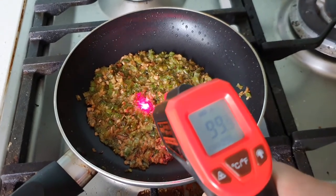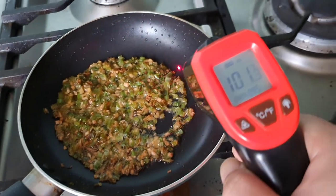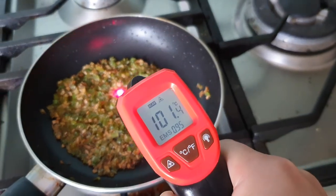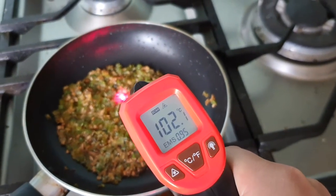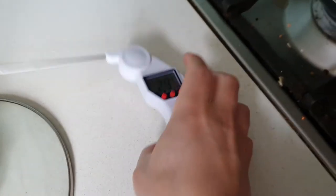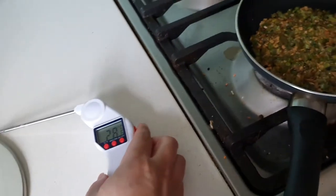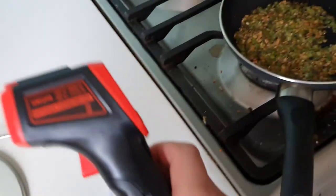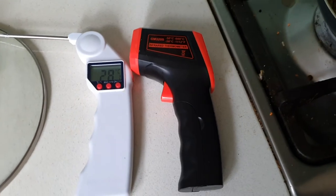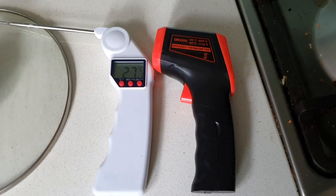So definitely cannot really get the same reading. The actual temperature of the pan is about that, and the food is about that — about 100 degrees. So this particular needle just didn't have enough surface area to get it going. I would say you probably still need a bit of both, so if you want to make sure all your cooking is absolutely correct, get both of them.